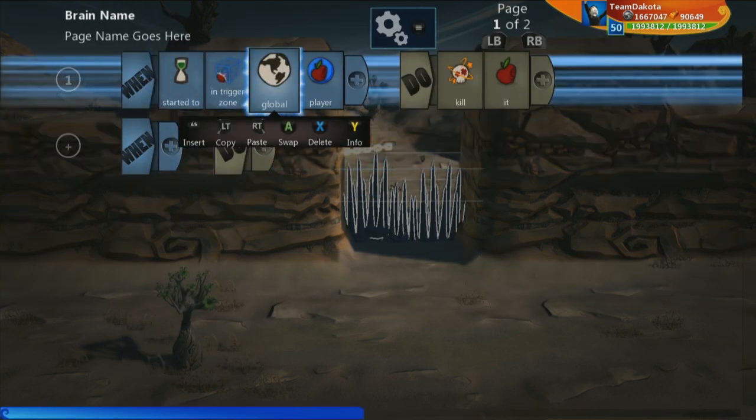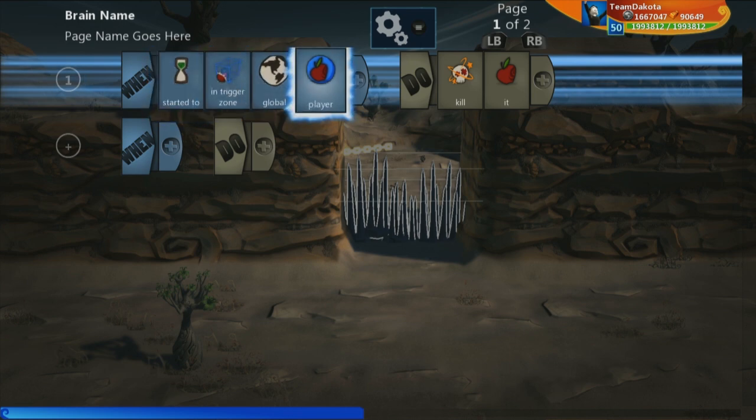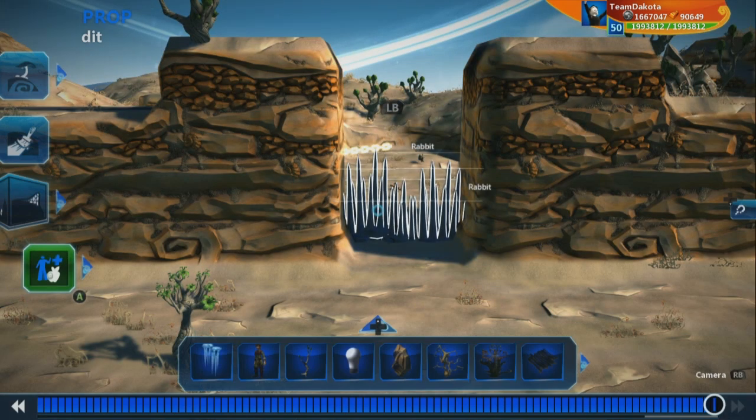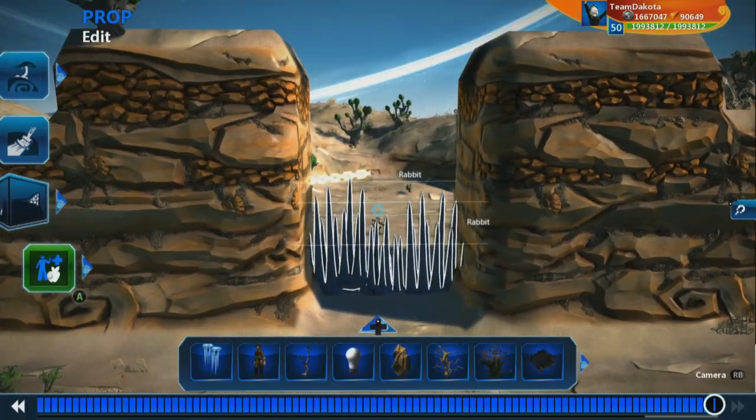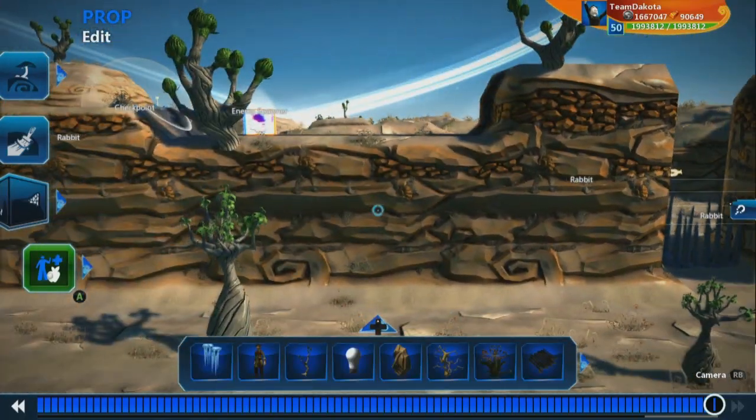This is something that we've used before. We used this inside of our goblin, except in this case, the goblin looked for when the player was in the trigger zone, and it killed the player. Now instead of kill it, which refers to the global player, when the global player goes inside of this trigger zone, it's going to die.